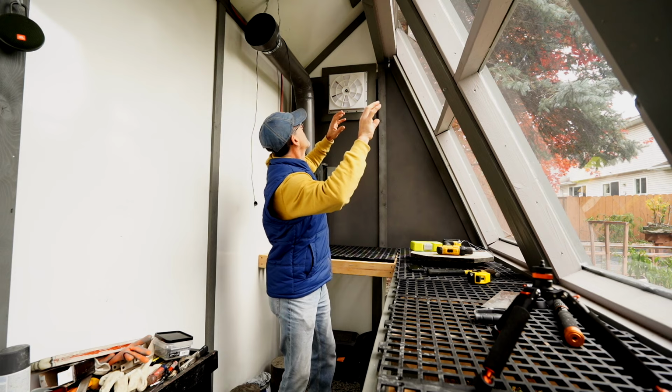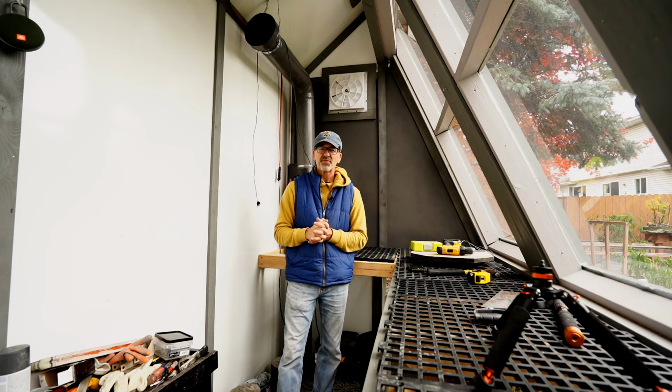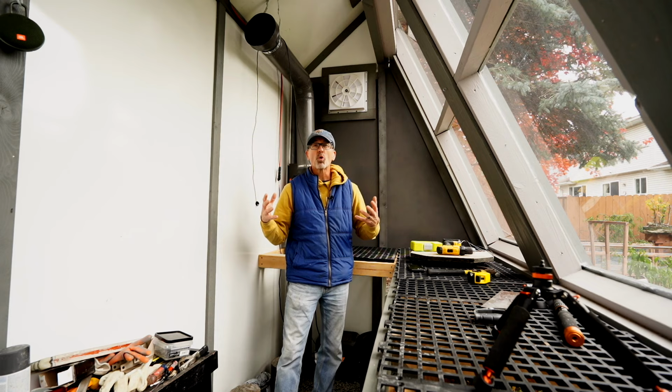But we'll get a lot of reflected light this winter. Not that I'm concerned about that. I just won't be able to spray paint if it's too cold in here. And so, little nitpicky things. We'll secure these after we stain the bench pieces here, this wood here. We'll stain it all, secure the benches, and then organize. Make it as organized as possible.